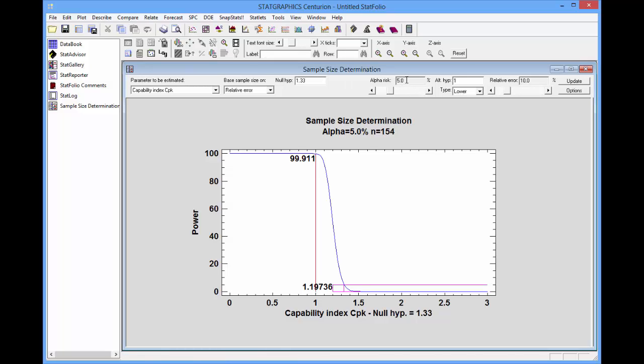An alpha level of 5% corresponds to a 95% confidence interval, so that's good. The type field allows me to select either a two-sided confidence interval, a one-sided lower confidence bound, or a one-sided upper confidence bound. I'll choose the two-sided confidence intervals.